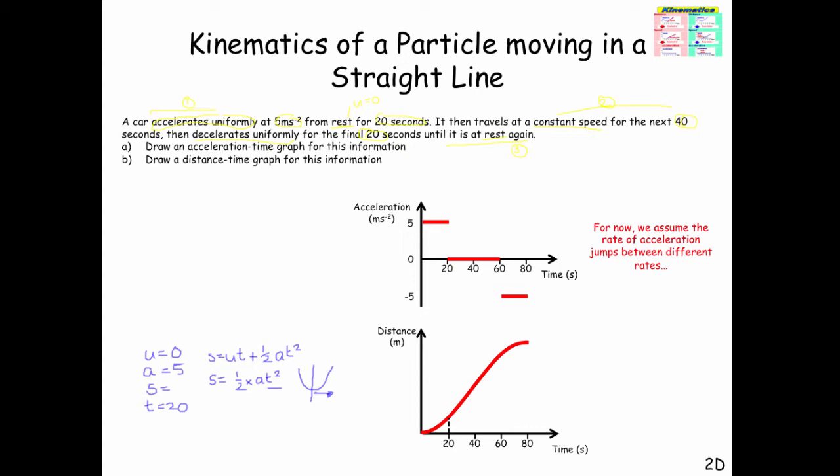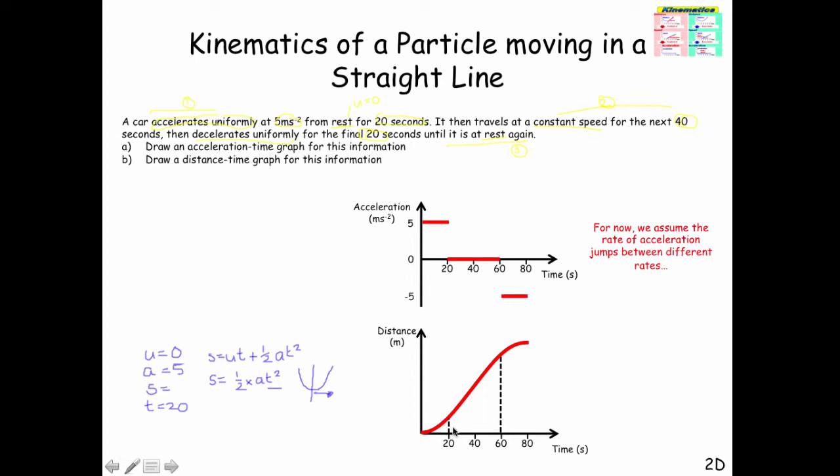We've got 0 to 20 is our little parabola shape. As our acceleration increases, the acceleration is the rate at which our velocity changes. So the rate at which our velocity changes gets bigger, so the distance away from the starting point will increase. It will start off slowly, less distance, but then that distance will increase more as we get towards 20.